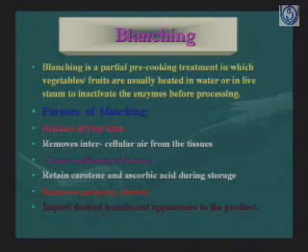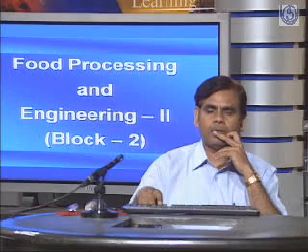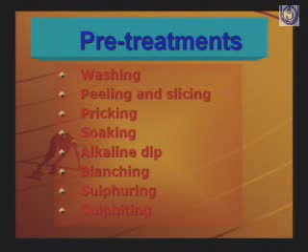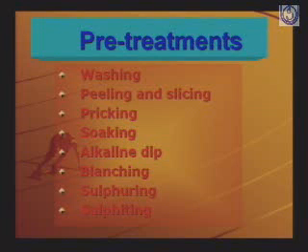The washing. Coming to the pre-treatment, washing is generally done in case of fruits, which have to be washed with cold water. Then after that, peeling, by hand or by machines. Then they have to be converted into slices or some other cubes or shreds, whatever requirement is there. Then they have to be pricked just to make porosity. Then you have to soak in different solutions. Then dipping is generally done for small fruits which have to be dried whole.